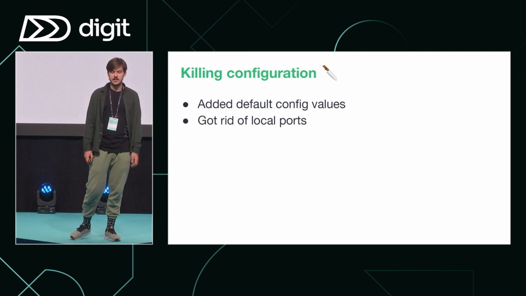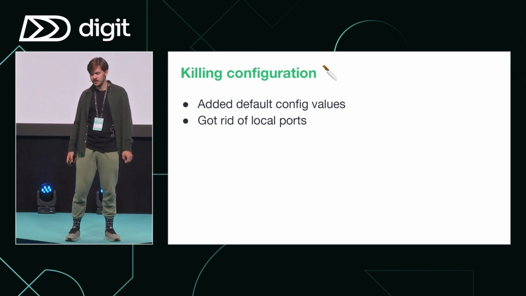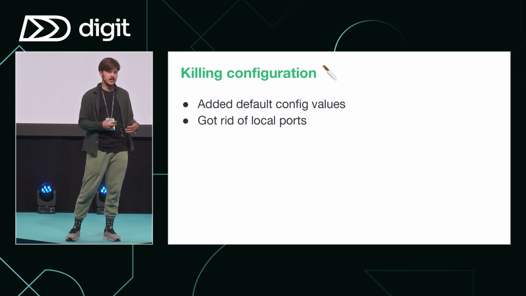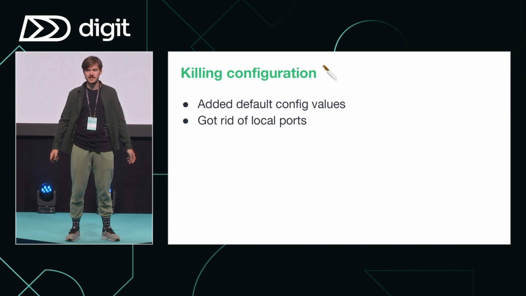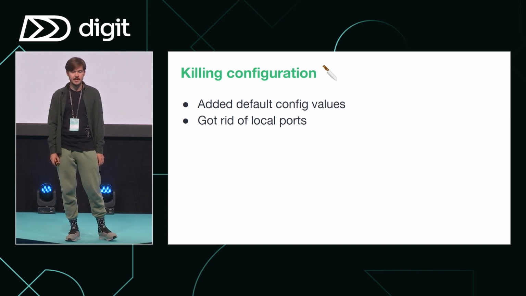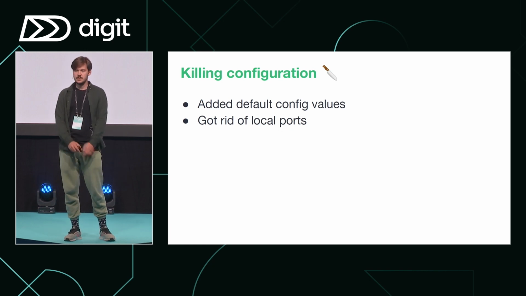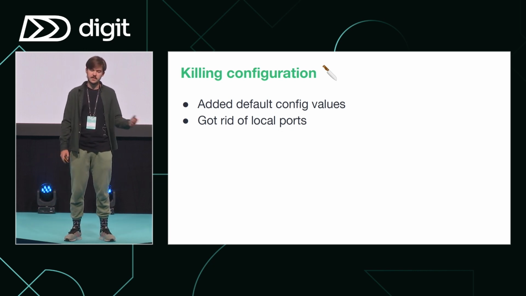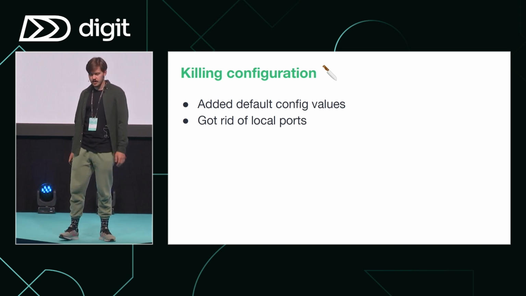Another example is that we got rid of local ports. This is one piece of annoying static configuration that developers had to do. If you want to run multiple services locally, we don't really Dockerize them, so they have to have different ports, and once you go past, I don't know, 50, 100 services, you can imagine this becoming quite a headache to manage. So we sat together, thought real hard, and came up with a solution to automate all of that, and developers don't have to provide those ports anymore. Okay, cool.